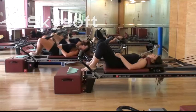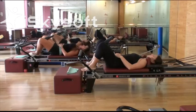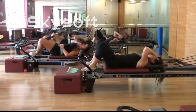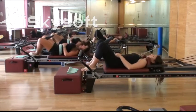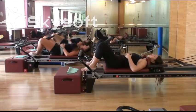As you notice, your tailbone is resting on the reformer, and that little tiny gap you have in your lower back. Your ribs are resting on the reformer, and the natural gap you have at the back of your neck. Slightly bring your chin down as you open up that spine, okay? And let's go to breathing. Remember, this will be neutral spine, which we'll be using in specific exercises.